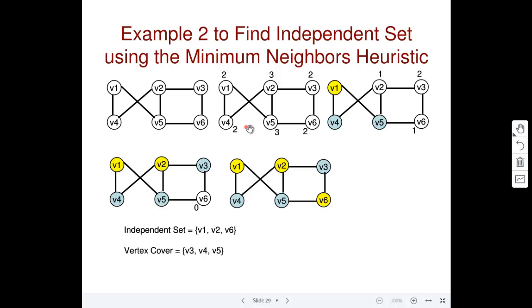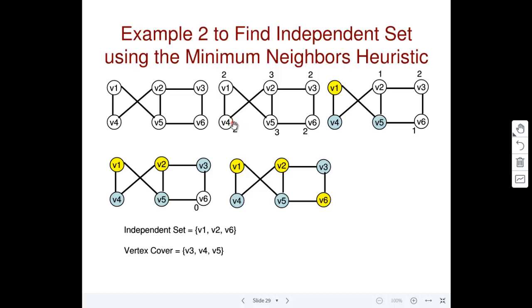So if I include a vertex with a lot of neighbors, then all those neighbors are going to be excluded from the independent set, so the size of the independent set is likely to get lower. But what we want is a maximal size independent set. So as a greedy strategy, we include a vertex with fewer uncovered neighbors, which means I'm excluding only a few nodes, the neighbors of the one we included, from being part of the independent set. So we maximize the chances of the other vertices being part of the independent set. Okay, so that's the greedy strategy.